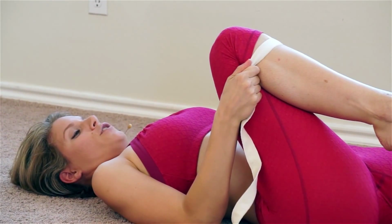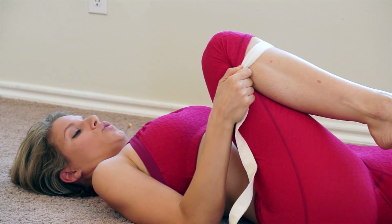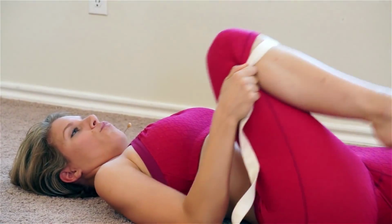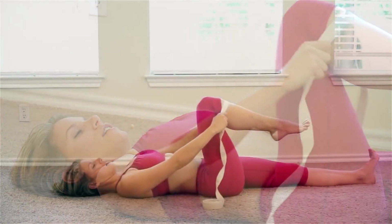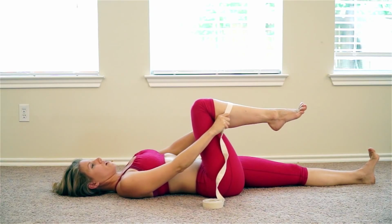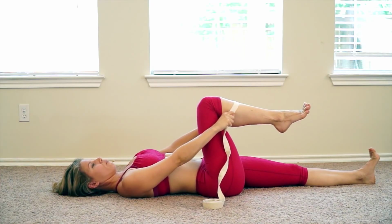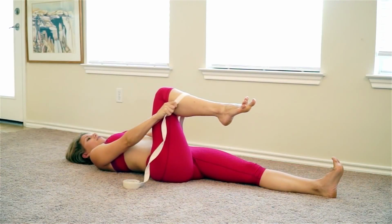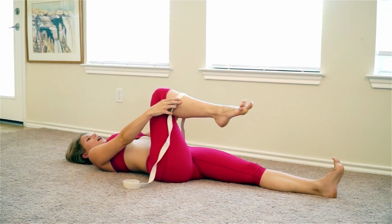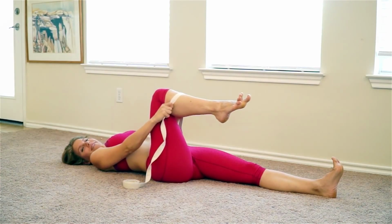And now reverse the direction of your knee. Instead of pulling it towards your chest, I'd like for you to press it away from your chest. And the resistance of either your fingers or your strap is going to stop the movement. So you're pressing your knee away from your body. And at the same time, your strap is pulling your knee back towards you.